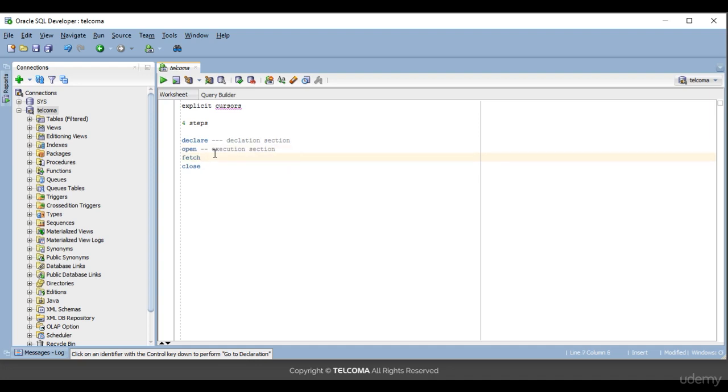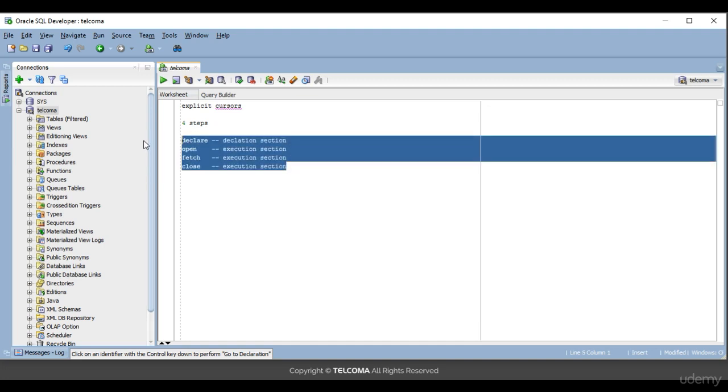Then fetch is also in the execution section. And close is also there in the execution section. So this is how we write down a cursor. You'll learn it clearly when we'll write an example, but this is just to tell you how we are going to write a cursor.